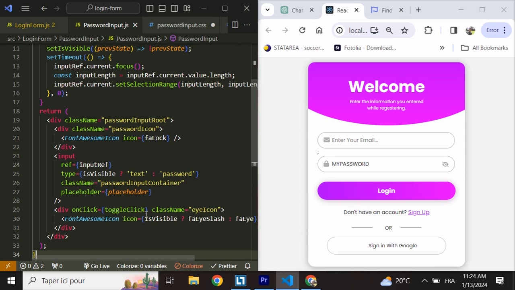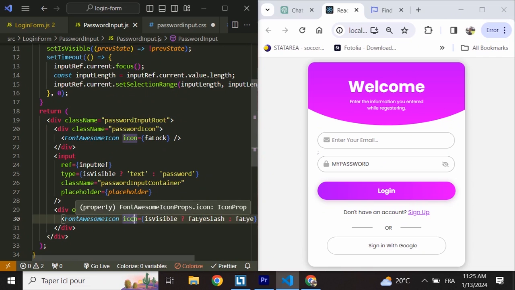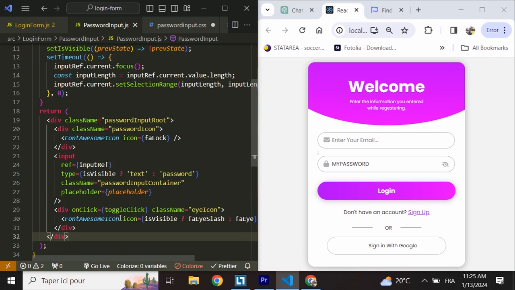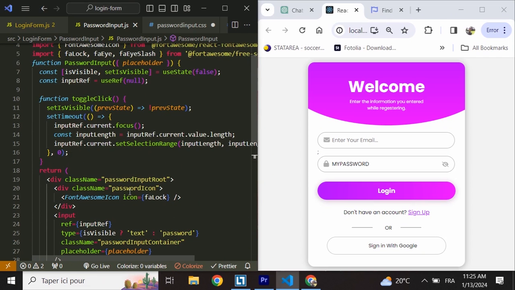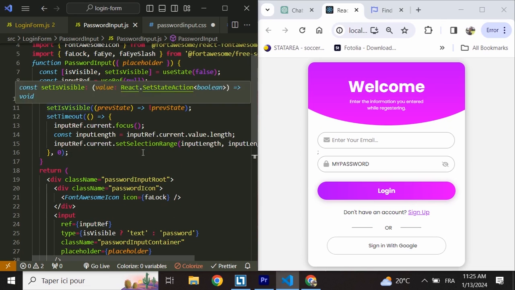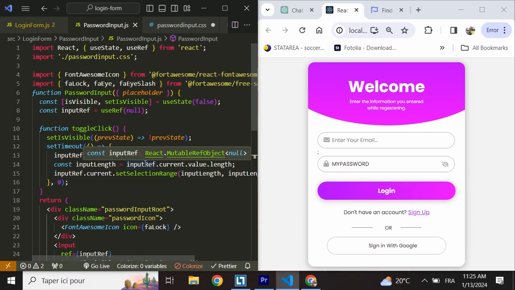And I'm going to explain what's going to happen when I click on this button. In order to do so, I'm using the toggle click function with the onClick event listener. And of course, I'm going to set isVisible to true or otherwise to false by using this line.